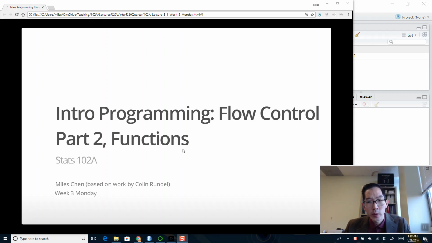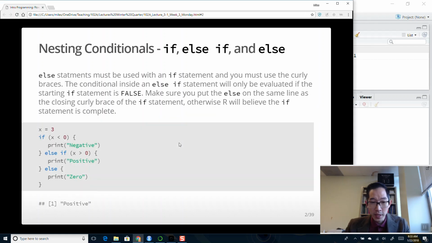Okay, so on Friday we left off and we talked about flow control, the if statements, and we will continue on in that. Here we're going to talk about if and else statements.